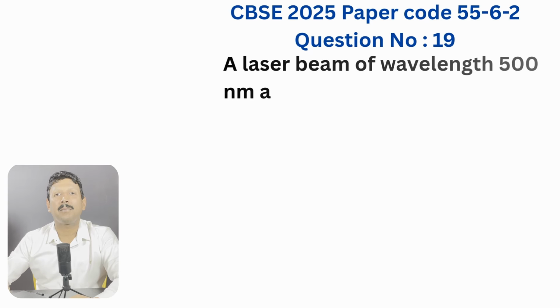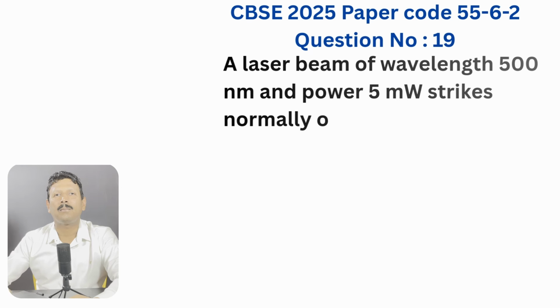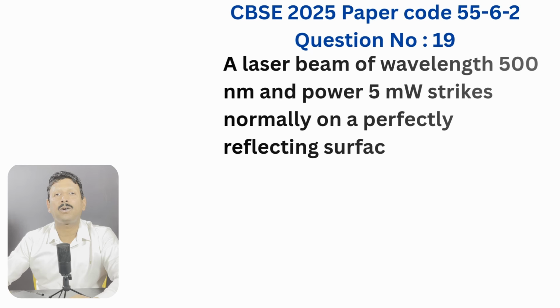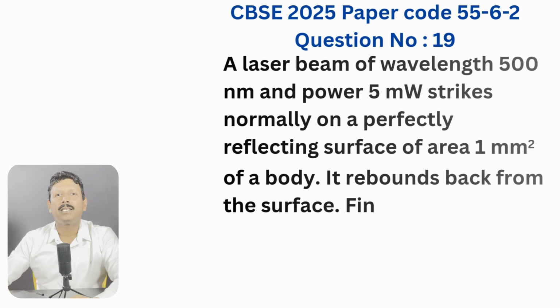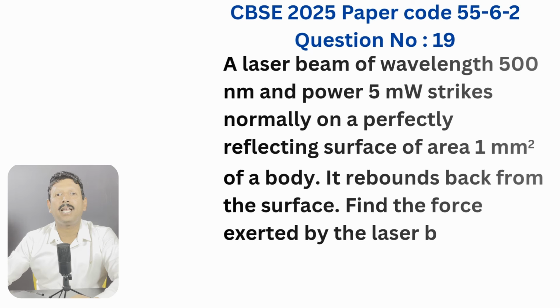Question number 19, paper code 5562. A laser beam of wavelength 500 nanometer and power 5 milliwatt strikes normally on a perfectly reflecting surface of area 1 millimeter square of a body. It rebounds back from the surface. Find the force exerted by the laser beam on the body. This is the question.